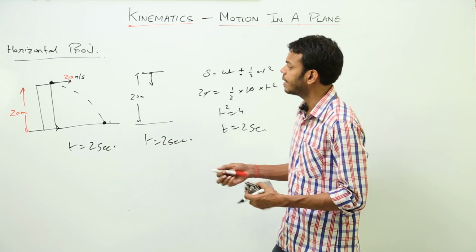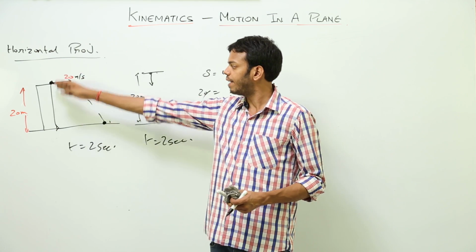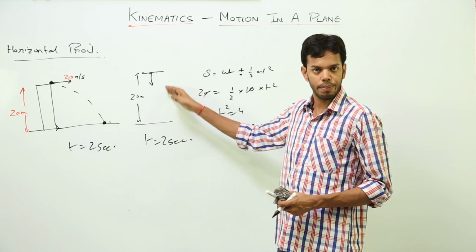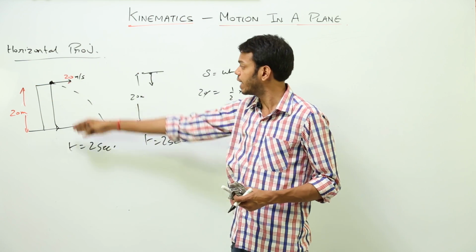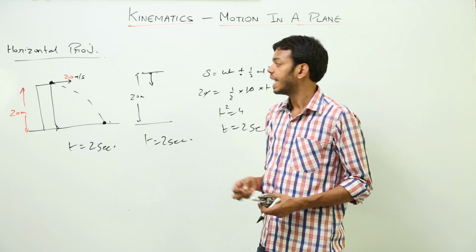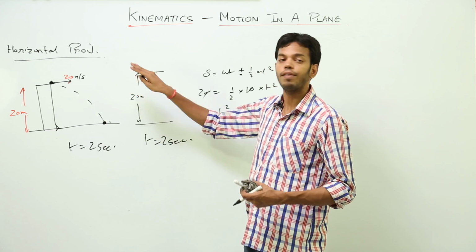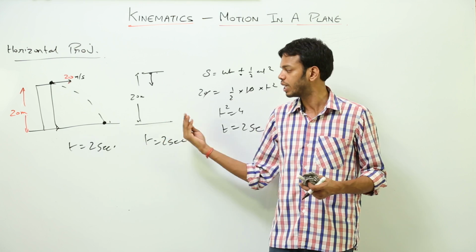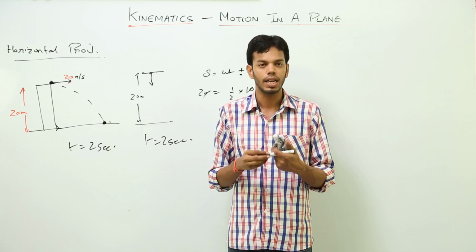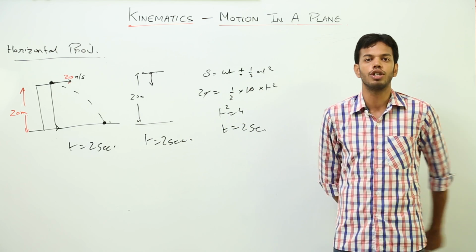That is because of the fact that vertical velocity was same, that is 0 in both the cases. So time taken to cover the vertical distance will also be same. If by chance horizontal velocity given to both the objects will be same, then horizontal distance covered by both the objects will be also same, right? This is the fact about horizontal projectiles.